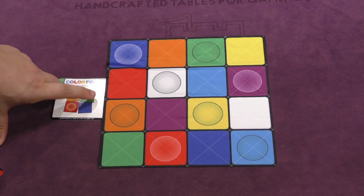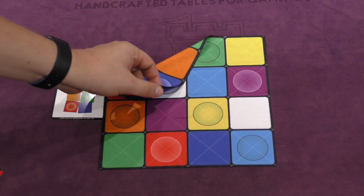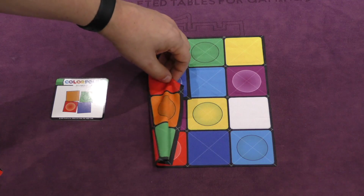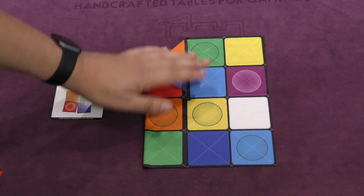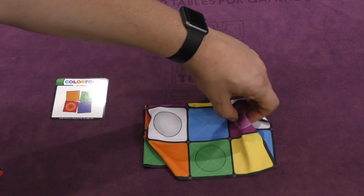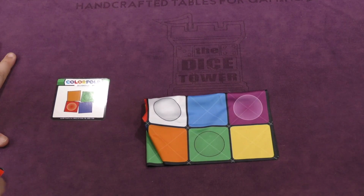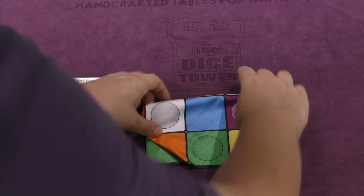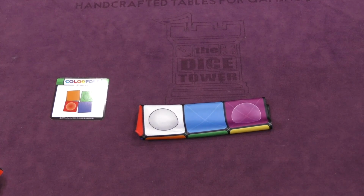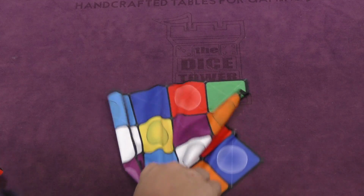They do not have to be like this. You'll notice it doesn't make a square. In fact, it can be another shape. So when you fold, you need to fold on a white line. So I can fold like this here, for example, or you can fold on a black line. So far, both these folds which I've done have been correct. Maybe then I'll fold this one down like this. You can also do what's called an underfold, which would essentially be taking what's behind and folding it underneath. So maybe like this. Now here you notice I have 3, the purple, blue, and white. So I'm not even close to what I need to do to solve this one.